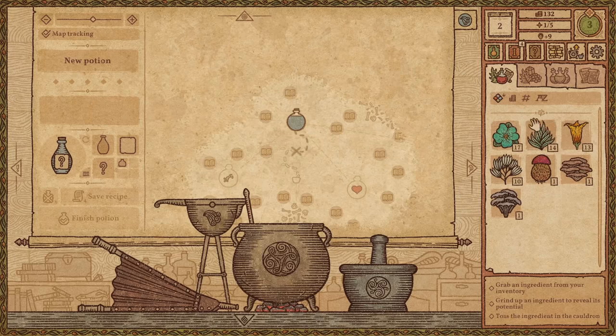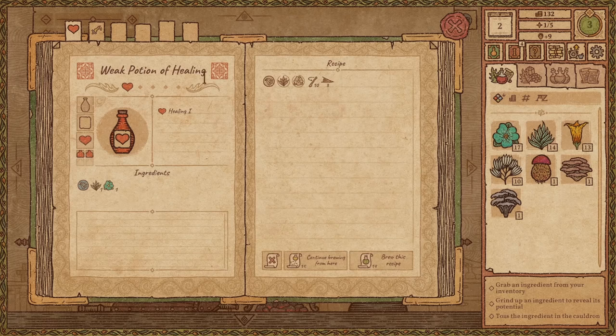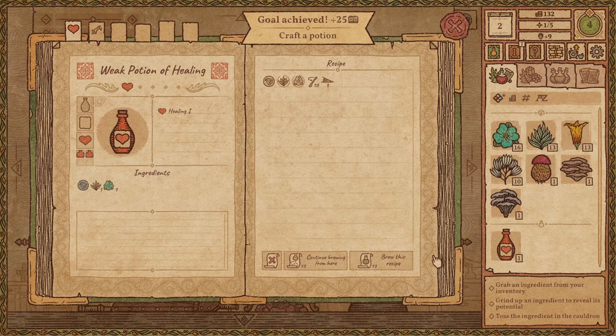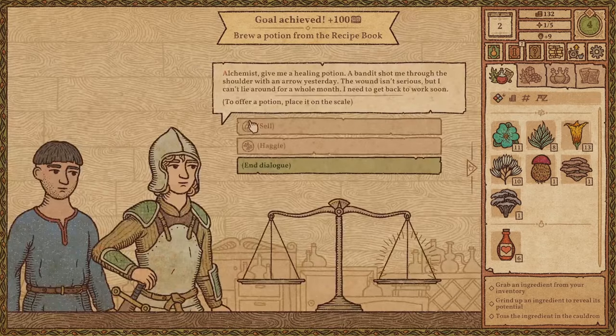Wow, look at these different potions and stuff. So we remembered some of the recipes, right? We have our recipe book, Alchemist Path. There's so many different things to learn. I love this. Let's go with our weak potion of healing. We can rename any time, but let's go ahead and brew this recipe. We can craft up a couple of those. If we already remember the recipe, we don't have to do this whole process again, but it's always a good idea.